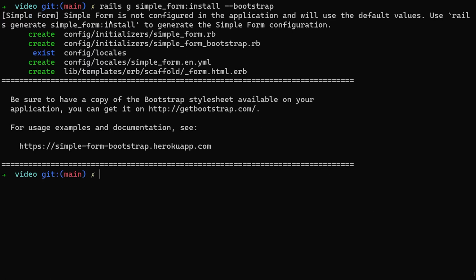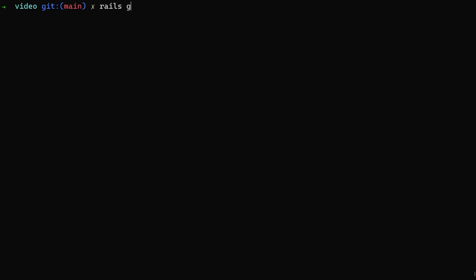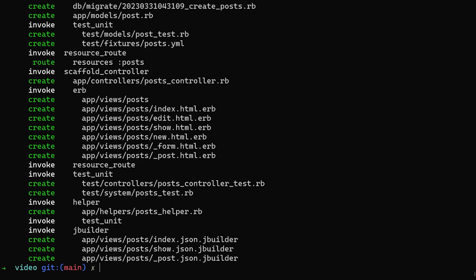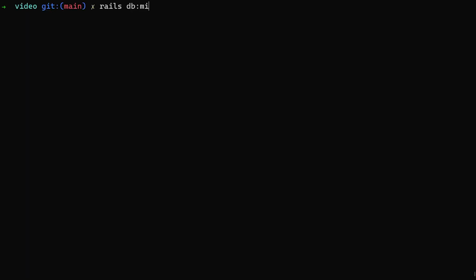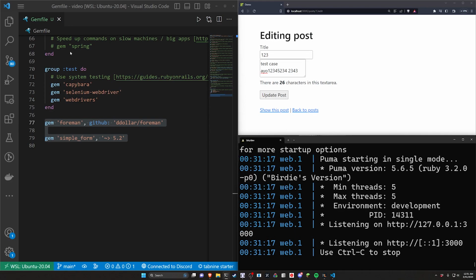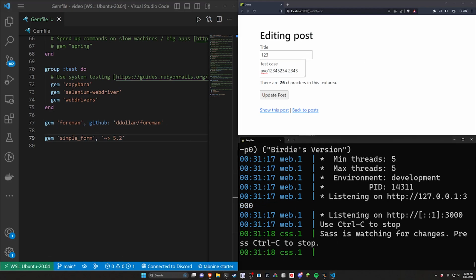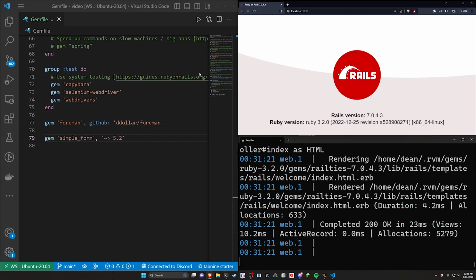It'll just install the Bootstrap CSS for us, which makes everything look a little bit prettier. Then we can do a rails g scaffold for, I don't know, a post. Give each post a title and a body of type text, just something very simple. Go ahead and run that. We can then do a rails db:migrate command if we're so inclined, and then we can do bin/dev to start this server, to hopefully have something appear when we go to localhost:3000. There we go.